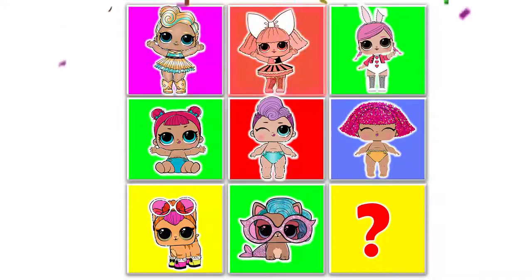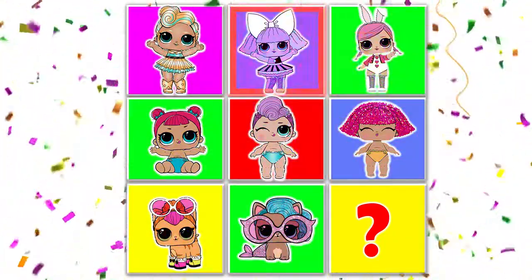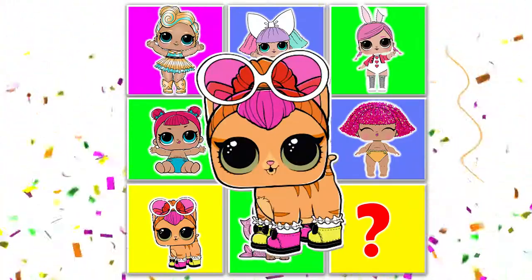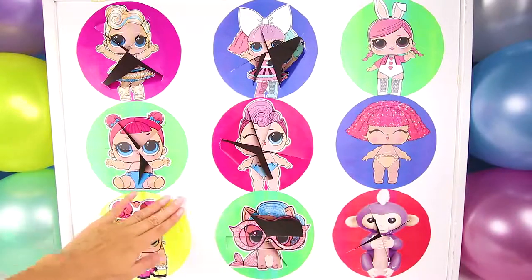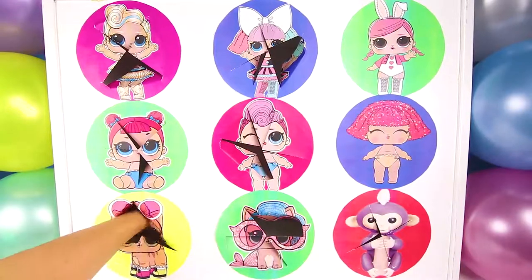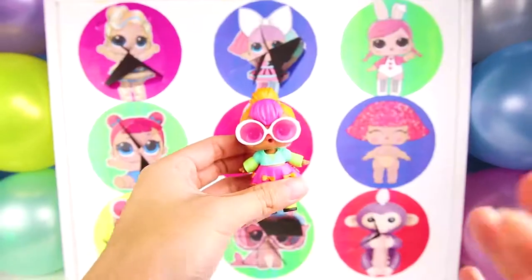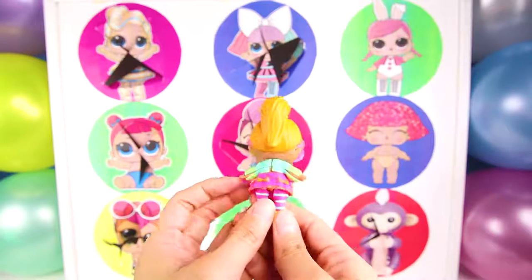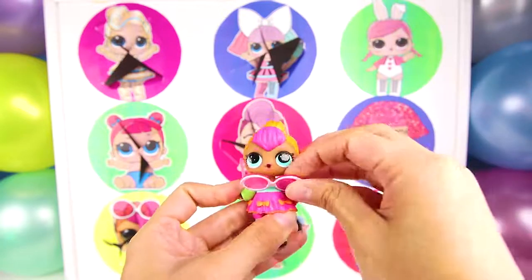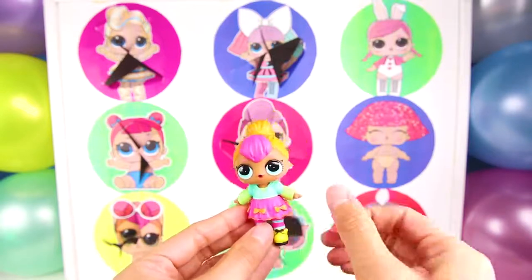The game is almost over. All three teams have two points. That means whichever team is next wins the game. And...stop! It's Neon Kitty! The pets win! Yay! Neon Kitty won the game for them. That's so special! She looks very happy eating her kitty shoes and kitty glasses. Now let's take a look at what toy she got us behind her circle. It's the LOL Doll Neon Cutie! She's Neon Kitty's owner. They both love bright colors, especially orange. They also have matching pink glasses too. My favorite part is that her hair is two different colors. She's super cool!